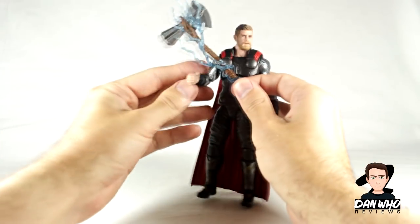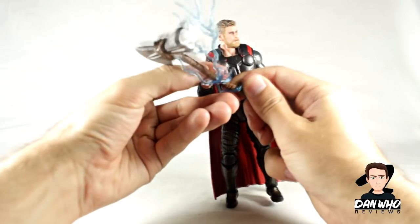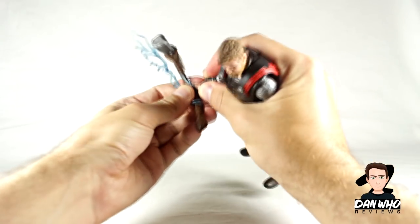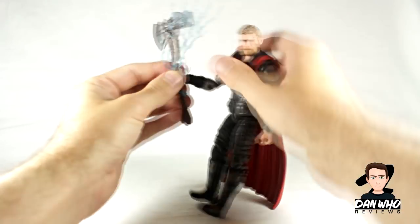But let's get into the Marvel Legends, and it is, of course, the Stormbreaker weapon. Now, it comes attached with this sort of electric piece. So thank you, Hasbro, for giving us a brand new electric piece. I'm not sure if we've had this with another figure before.